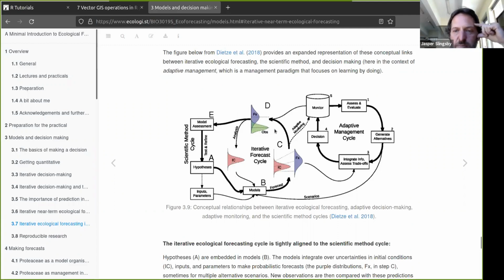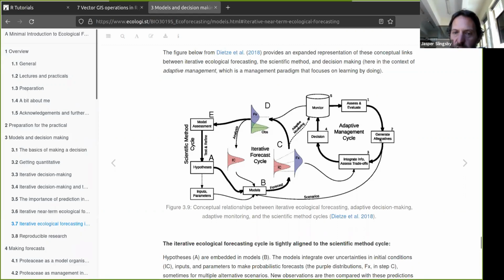In an adaptive management cycle, you usually identify a problem and assess and evaluate that problem. You generate alternatives in terms of decisions and potential outcomes. At this stage, you would then try and set up mental models about how to integrate that information and consider trade-offs.